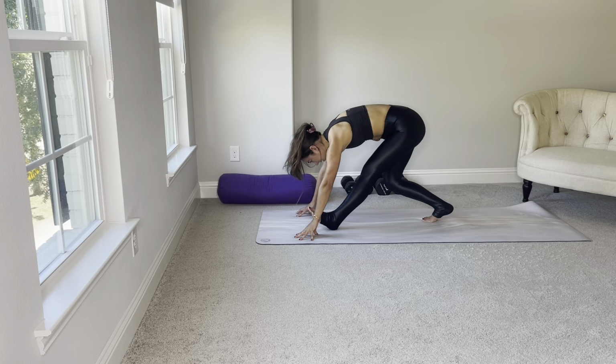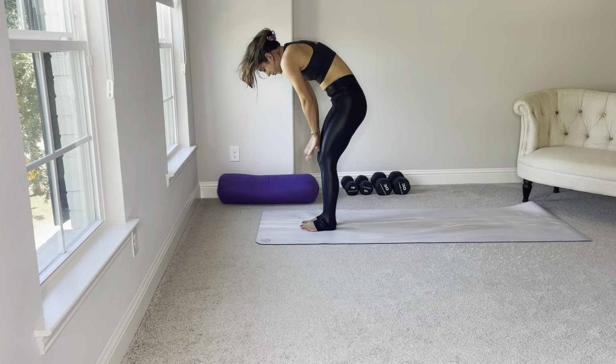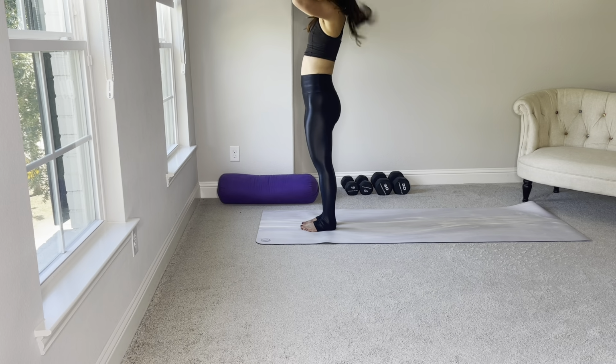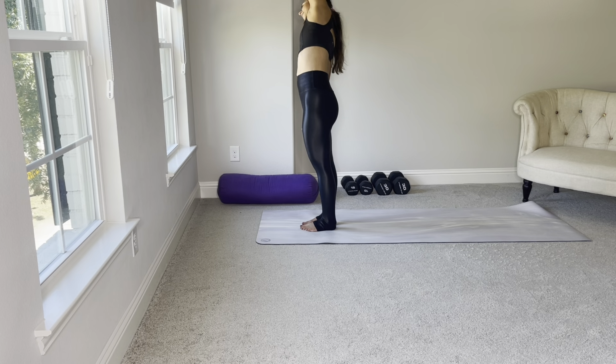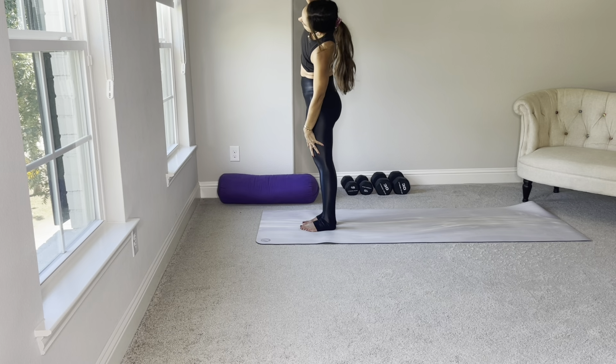Inhale, bend the back leg, exhale, pop it up here at the top of your mat. Bone by bone, like you're moving through water, you're going so slow here, coming all the way up to standing. Hands at your heart. Inhale, arms up, reach up. Exhale, let's take a big reach over to the right. Side bend over to the right. Inhale, back up. Exhale, side bend, deep generous bend over to the left.